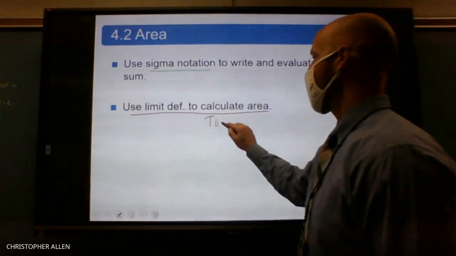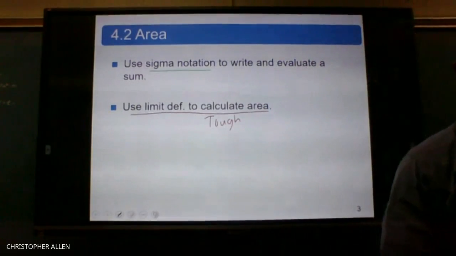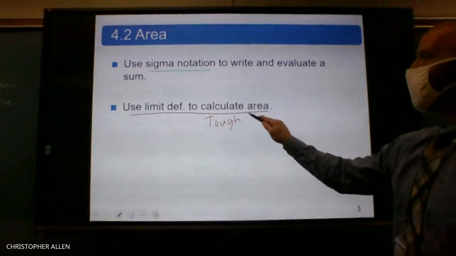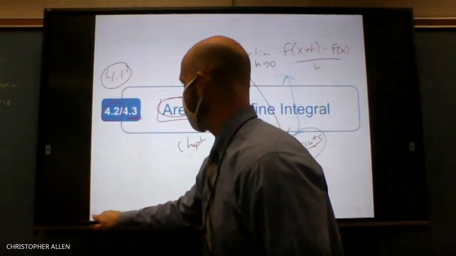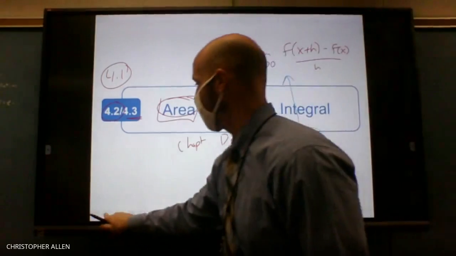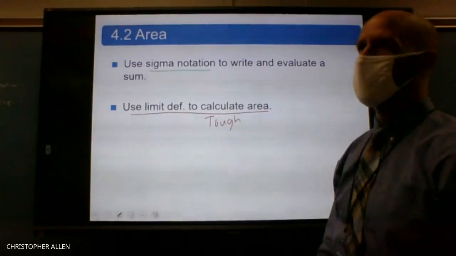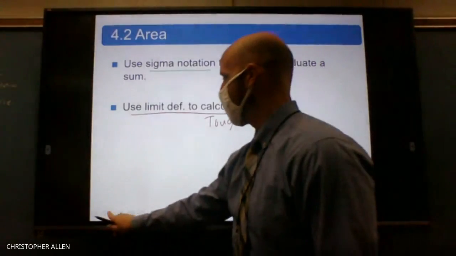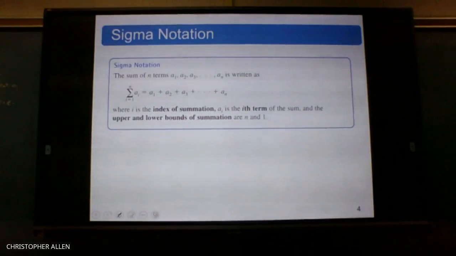I'm not going to sugarcoat it, guys. This part here is tough, okay? This is going to be the tough part. If you remember on that first slide that we had, when I talked about going from the shortcuts back up to the formal definition, if you will, that's what this is going to be. This is where we're going to have to deal with some heavy-duty mathematical stuff. But anyways, let's start with sigma notation.